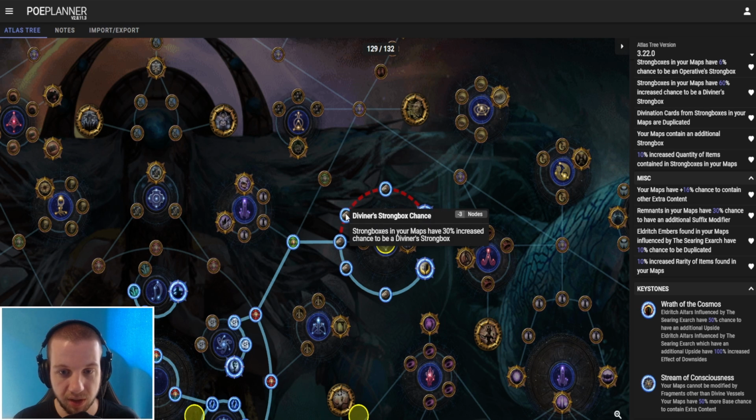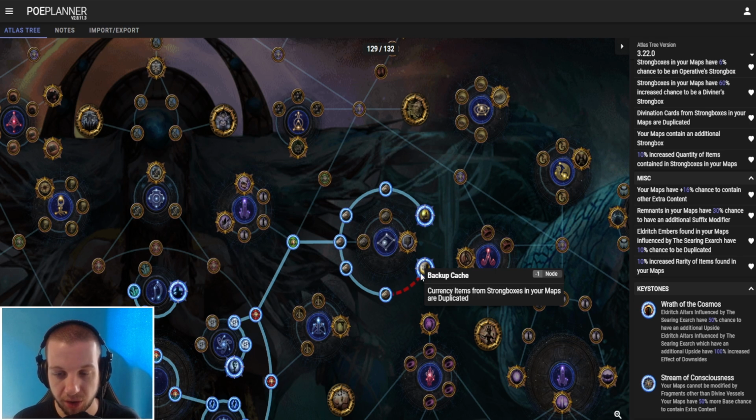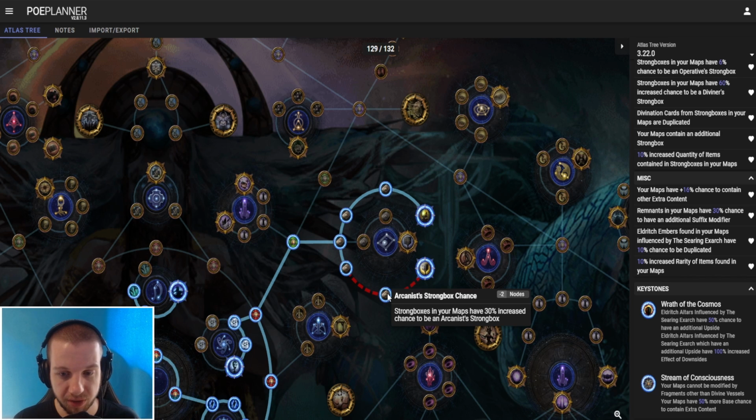And the small notes here. Diviner Strongbox Chance. Strongboxes in your maps have 30% increased chance to be a Diviner's Strongbox. Backup Case. Currency items from Strongboxes in your maps are duplicated. Arcanist Strongbox Chance. Strongboxes in your maps have 30% increased chance to be an Arcanist Strongbox. For those of you who don't know what an Arcanist Strongbox is, an Arcanist Strongbox drops regular currency, for example, Chaos Orbs, Alchemy or something like that.